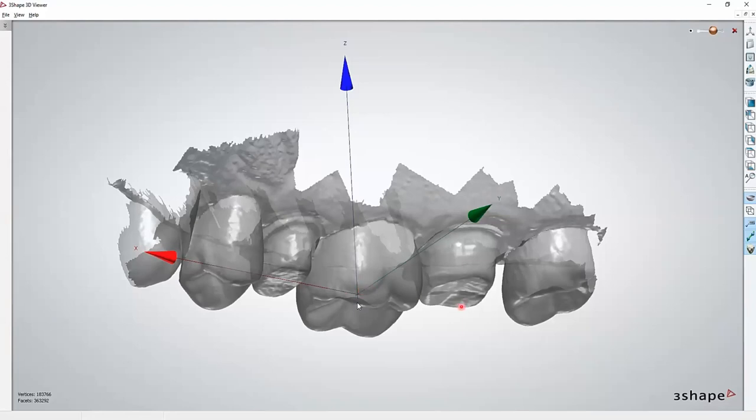And this buccal cusp here on the third molar may have a coordinate of X negative 128, Y negative 256, and a Z of negative 512. But the idea is that every single point, no matter where it is on this model, has a specific coordinate in 3D space.